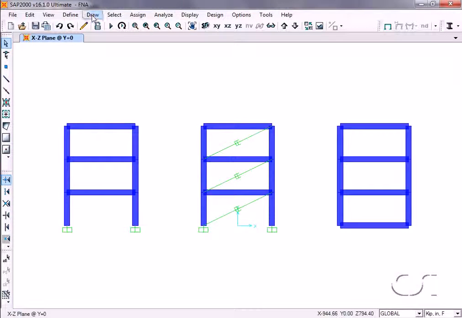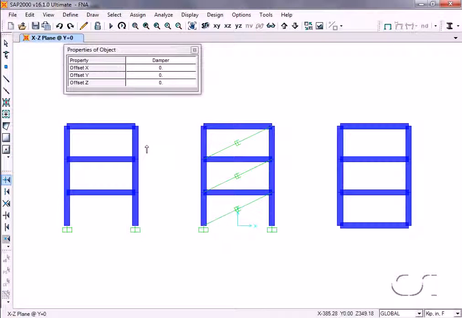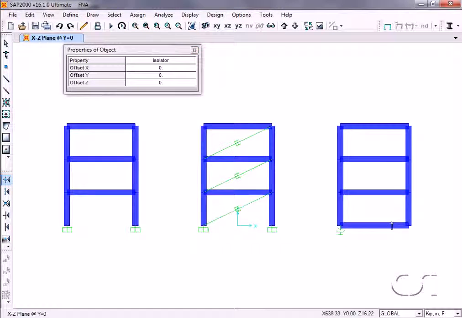Now, click the Draw One-Joint Link command to add the isolators. Select isolator and click at the bottom joint of each column in the right side frame.